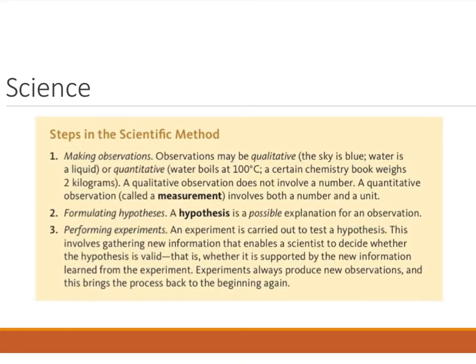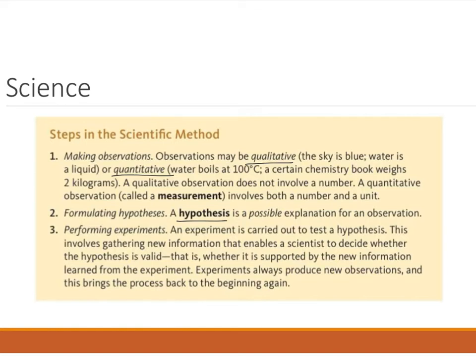So the steps in the scientific method, the ones we usually deal with on an everyday basis in the chemical laboratory, is the first part that was in the green portion of the figure, where we make observations, we formulate a hypothesis, and we perform experiments. Now, observations come in two types. They can be qualitative or quantitative. Qualitative talks about the quality of something, whereas quantitative involves measurement. A hypothesis is the possible explanation for an observation or an answer to the problem.